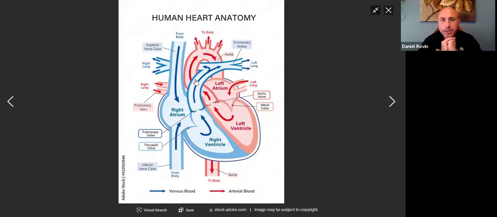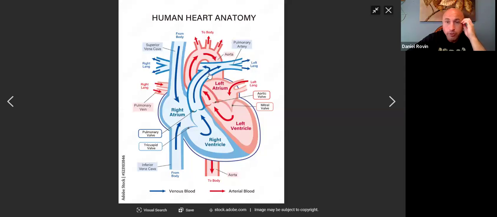Arteries, arterial blood, they have drawn here as red, but that's wrong. Okay? It should be saying oxygen poor blood, oxygen rich blood. What makes it red is oxygen rich. What makes it blue is oxygen poor. But the direction of arrows has everything to do with whether it's an artery or a vein. Arteries are always taking blood away from the heart. I don't care if it's going to the lungs. I don't care if it's going to the body. It's an artery taking blood away from the heart.